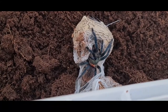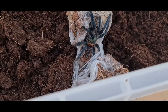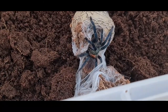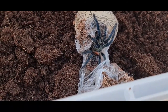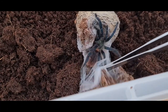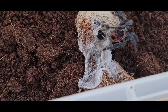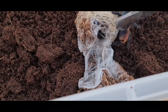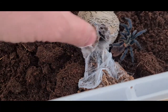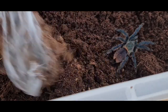Now, as the name suggests with these guys, they are from Brazil, and the setup I had with a skull and stuff like that just didn't feel right to me. And now, as it looks like, this tarantula is actually in love with the skull, but we will remove the skull, just because I think it'll enjoy its new home a lot better.